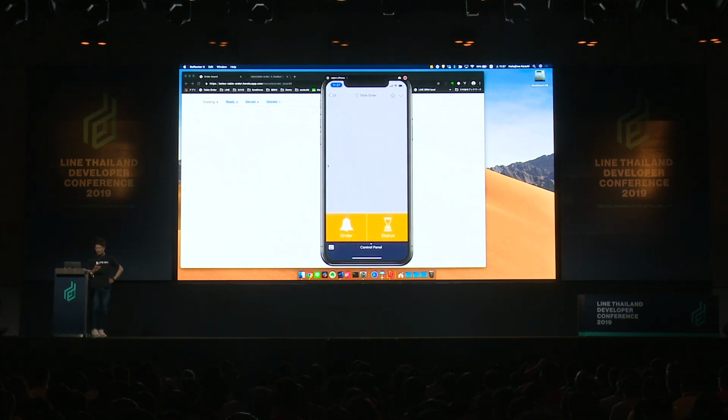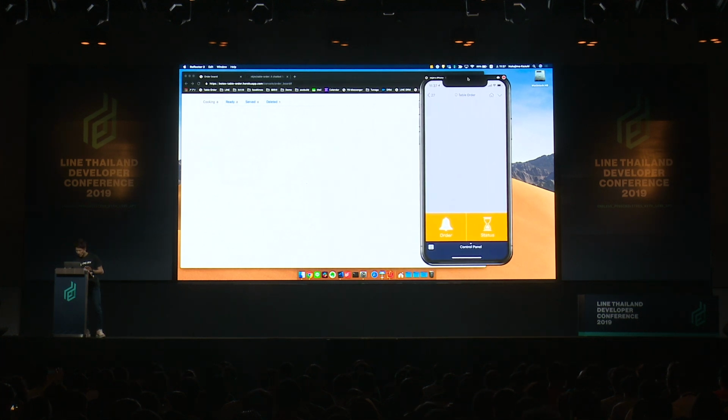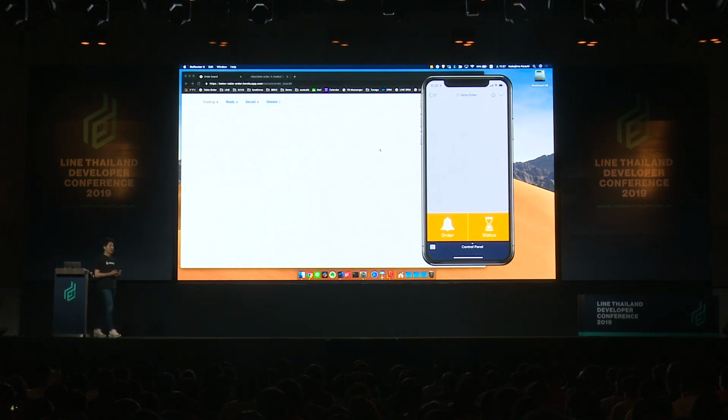Okay, let's try it. I opened up the Line application, and this is a table Line account, which is a chatbot to take the order and the payment. Let's move the screen a little bit. I'm going to run through the basic usage of this application.